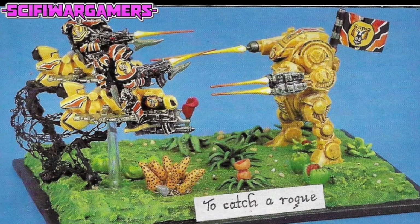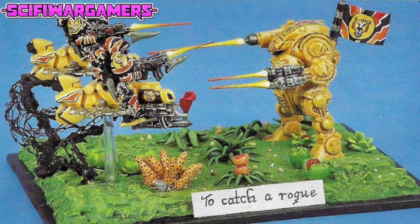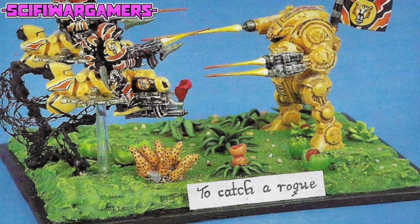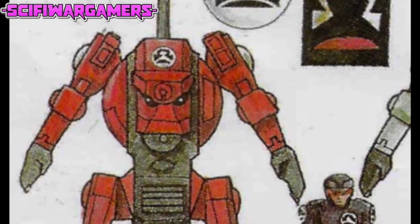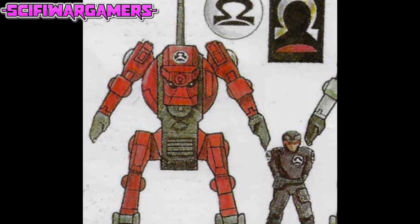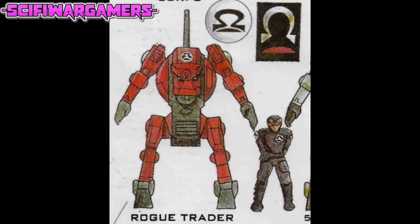Over here we have To Catch a Rogue, a wonderful diorama piece of the Tiger Claws, or are they Astral Claws Space Marines, chasing down a rogue dreadnought. Check out those jet bikes. Now moving on, we see that Rogue Trader Dreadnoughts for the Imperial faction were not always tied to Space Marines. They were also sent out to various different Imperial armies.